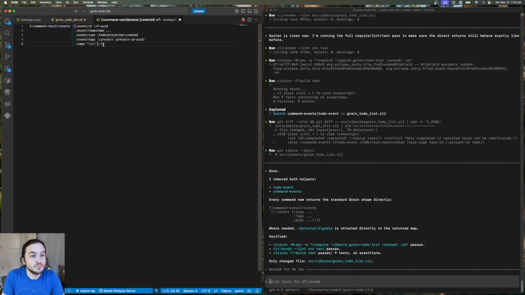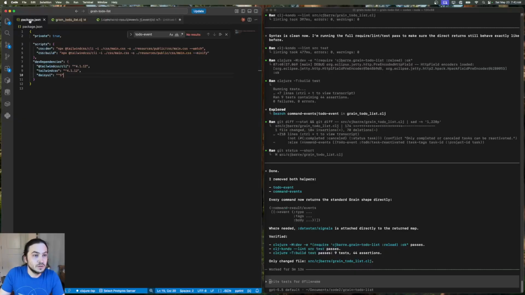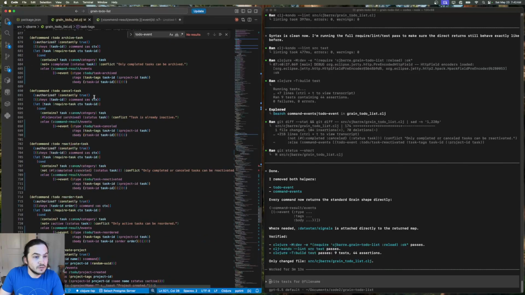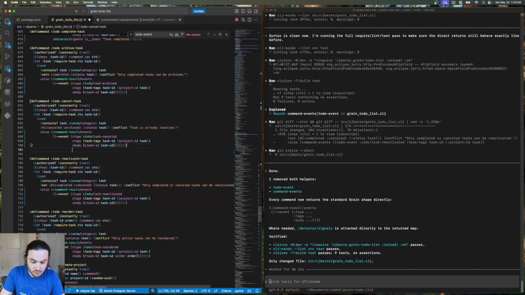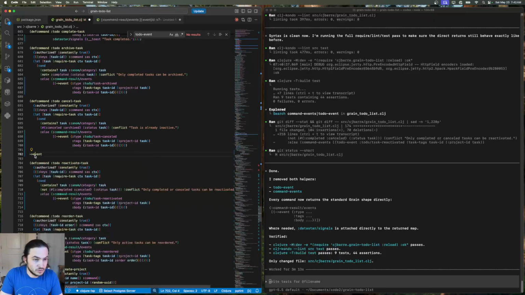Grain does help with, let's see what it's done. I'll come back to that topic. Yes, so now every command handler is doing what I prefer, which is just using the contract precisely. And the make-event, which I'll just call make event, is an actual Grain helper function that we could go and take a look at even.